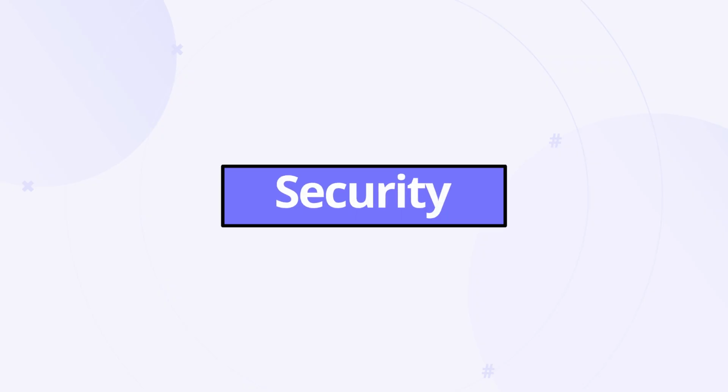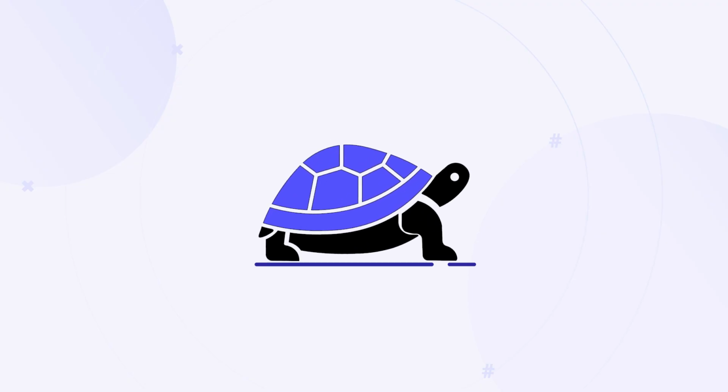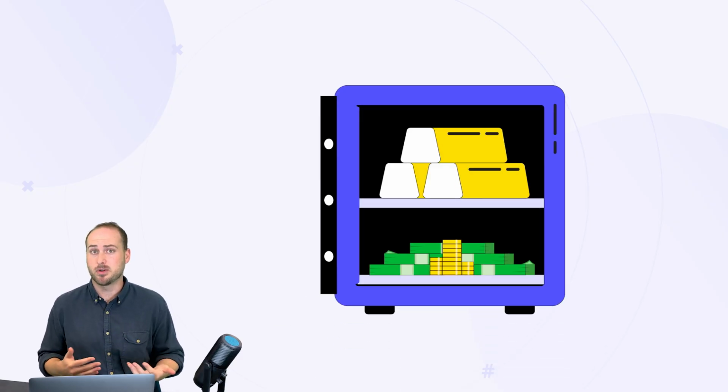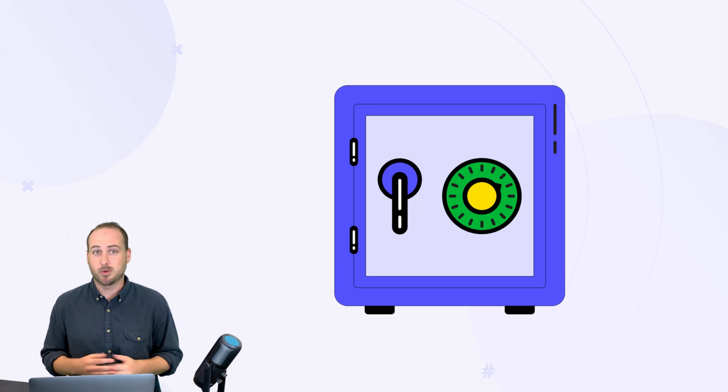Now let's move on to something that's absolutely critical in today's tech landscape: security. Object-oriented programming enhances security by protecting data through encapsulation. Remember our turtle shell? Encapsulation means that an object's data is kept safe inside the object and can only be accessed or modified through well-defined methods. Imagine a bank vault where valuable assets are stored. Only authorized personnel with the right keys can access the contents. In OOP, an object's internal data is secured, and only authorized methods can interact with it.